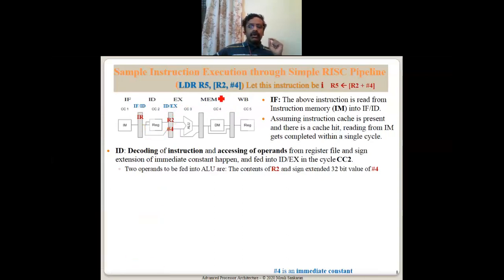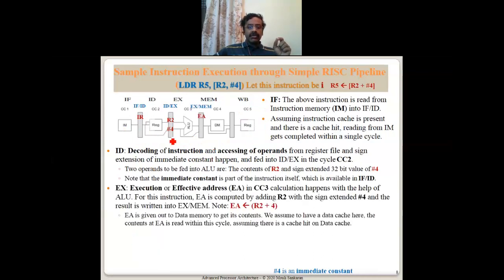Now once this instruction comes here for writing the value, it should know that R5 is the destination register. It will not have this information unless it is passed between the stages. Remember that the CPU will not suddenly realize that what is to be stored is R5. It has to come from the instruction which came in first. So what is to be passed between the stages is also the information about R5. I am not showing it here.